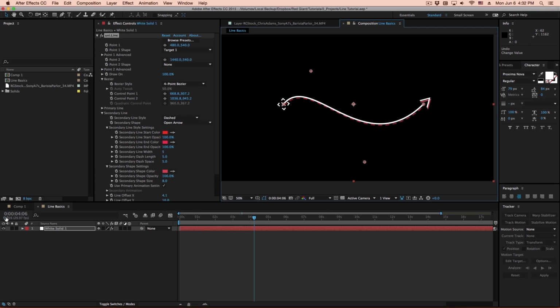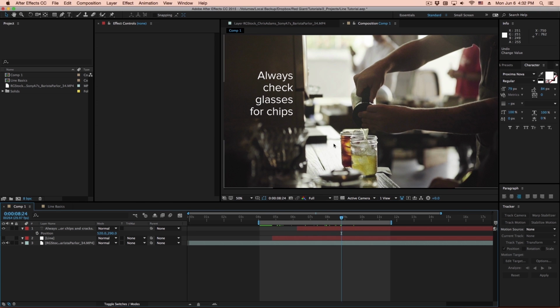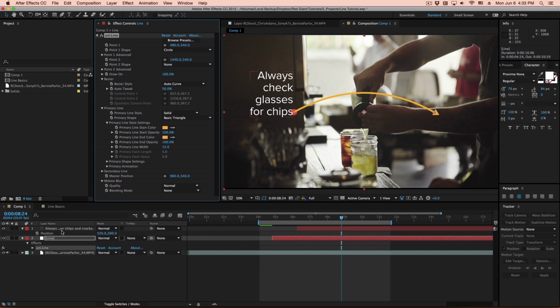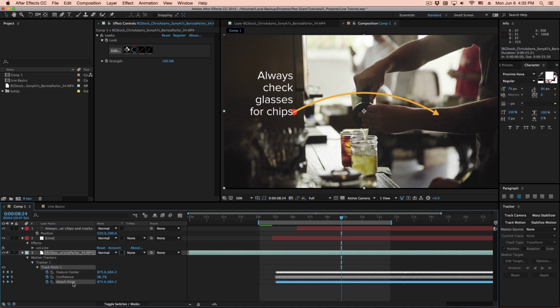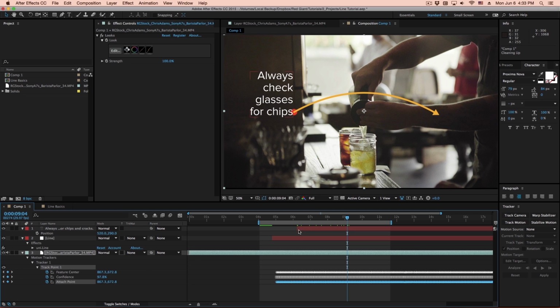Now, if we're working in After Effects, After Effects has a very powerful tracker in there. So we can actually track images and attach the tracking data to one or both of the points with the line tool. So let's explore how that would look. So I'm going to apply Universe Line, and I've already got this tracked. So I have some basic tracking data right here. I have a tracker, and I've got this attach point that I can use as my location.